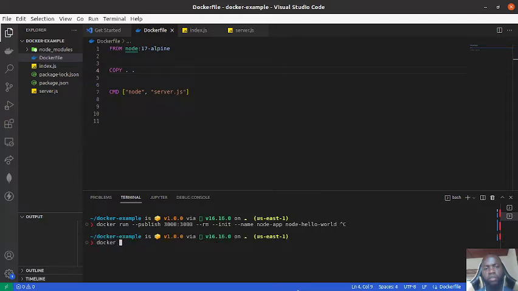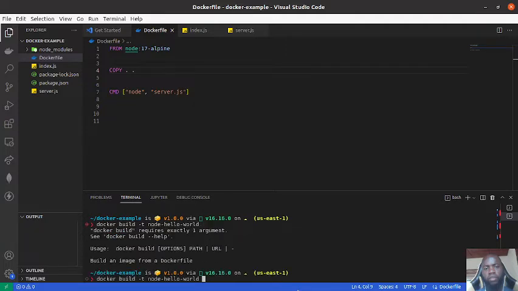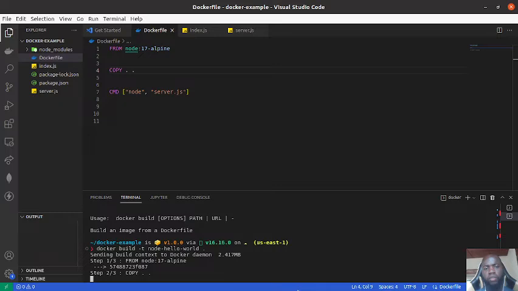So docker build -t node hello world in the current context.